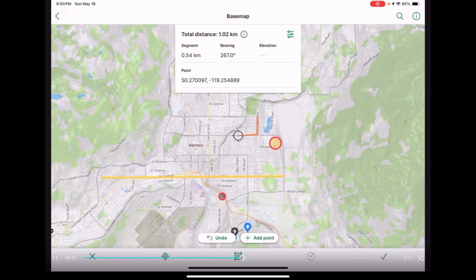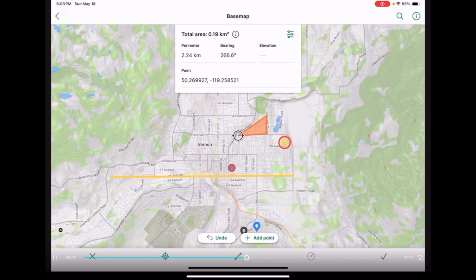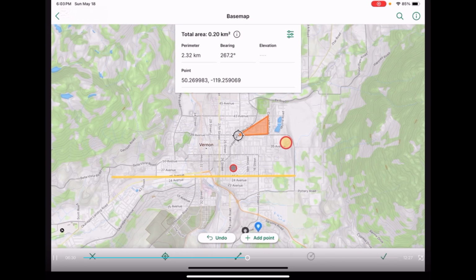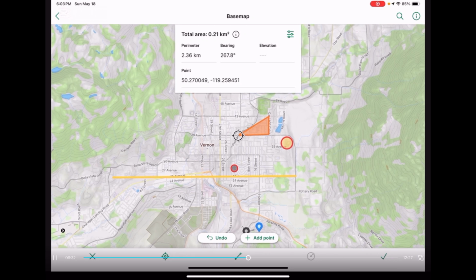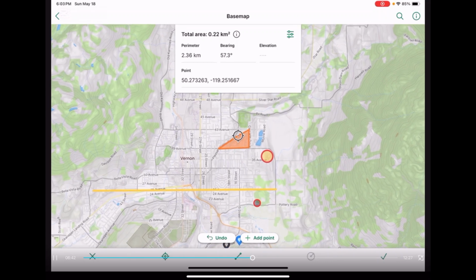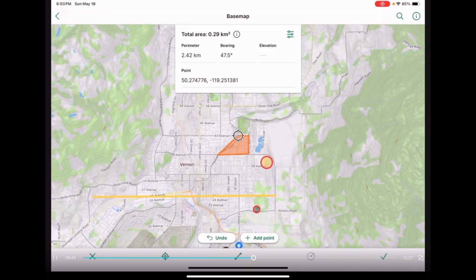Now we can keep drawing this outline, but we can see we've got this other option that's popped up here. At any time we can click this and it'll start shading in that area. So we can create a triangle here if that's what we think makes sense. Or if we want to add another point, we can move that triangle and try and capture more of that area.